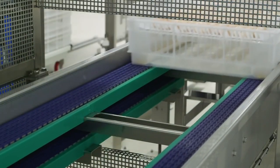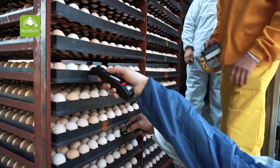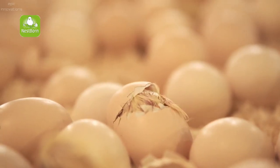The specialized hatching trays have two levels: the egg tray sits on top, and the space below is reserved for the newborn chicks, where organic feed with a balance of nutrients and fresh water awaits them. The hatching trays are then moved to the hatcher, which is precisely controlled for temperature, humidity, and CO2 levels with fresh air circulation.